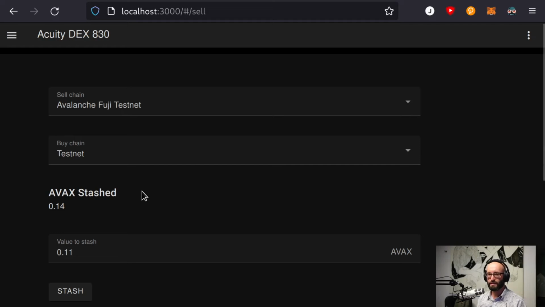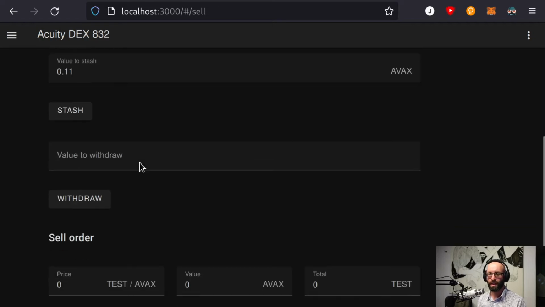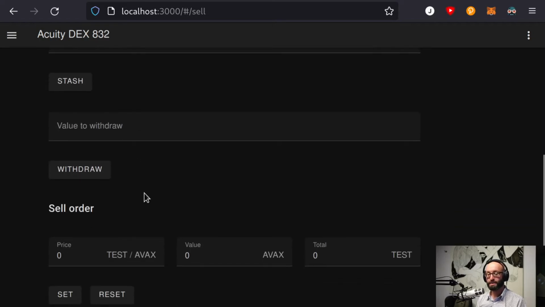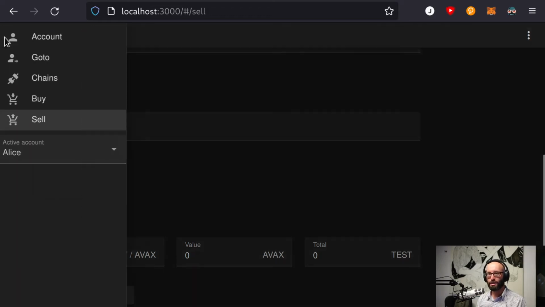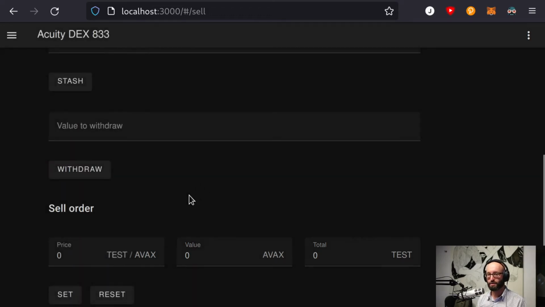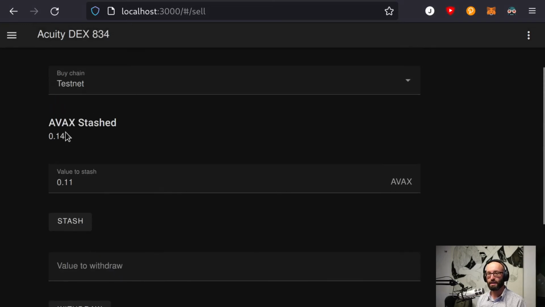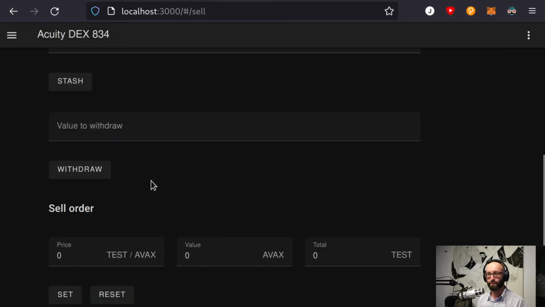So the purpose of this stashing stage is actually in order to prove that you have the funds to sell, you have to stash them before you can make your sell order. So the next step is to publish on the Acuity blockchain how much Alice wishes to sell this Avalanche for.